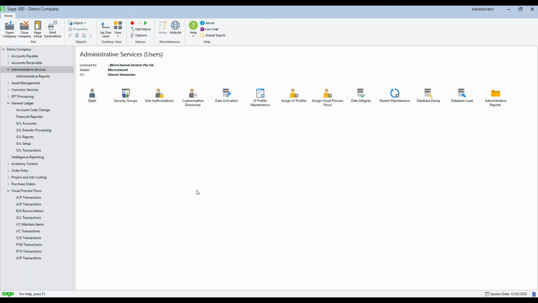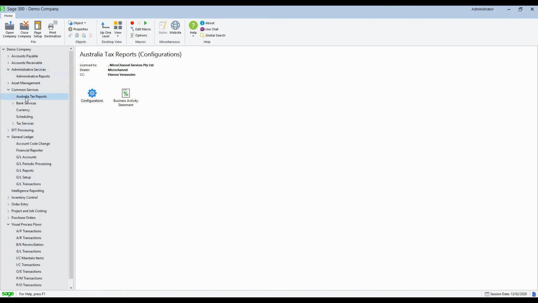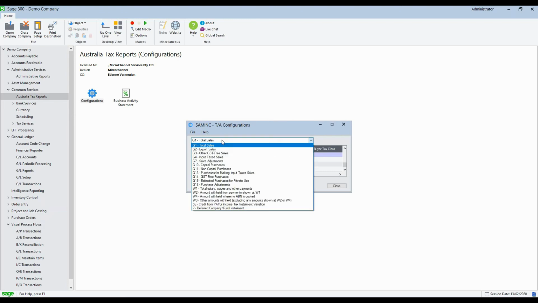Now, last but not least, there are a few functions that are new in Sage in terms of the last few updates. Sage has released an update on the Australian legislation section. So you can see there, this is a module now that's available in the new version of Sage, which is called the Australian Tax Report. If you go to that module, you can set up your BAS requirements or your BAS configurations. I'll just show you fairly quickly what I've done. I know I'm using sample data for this, so my apologies for that.